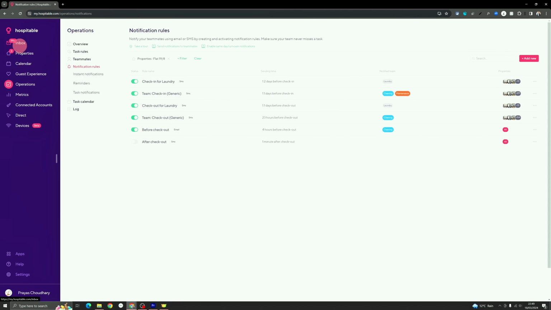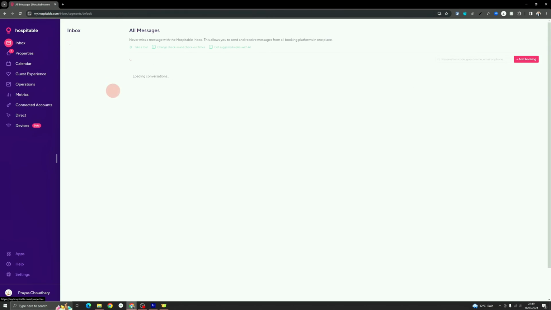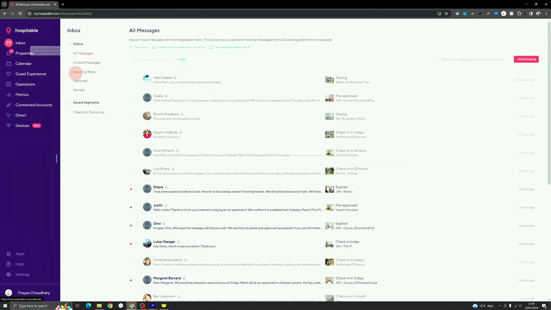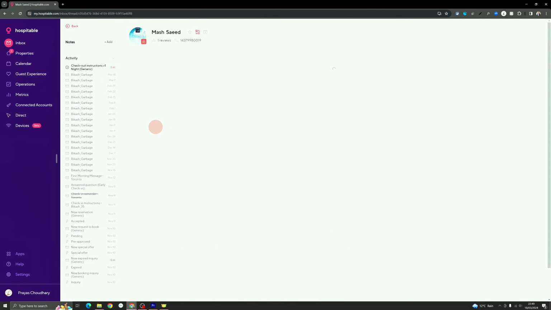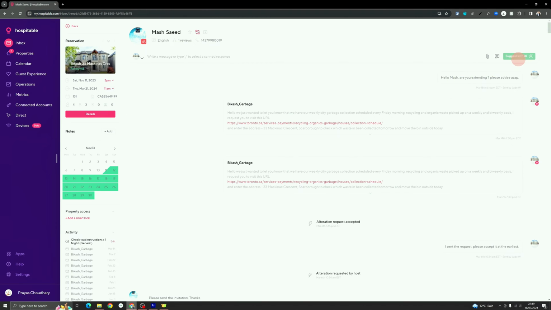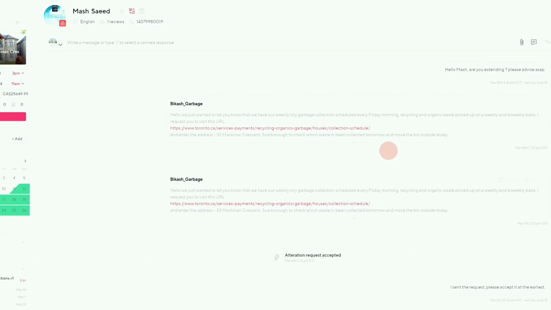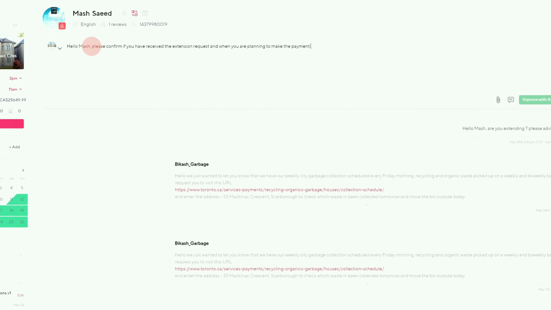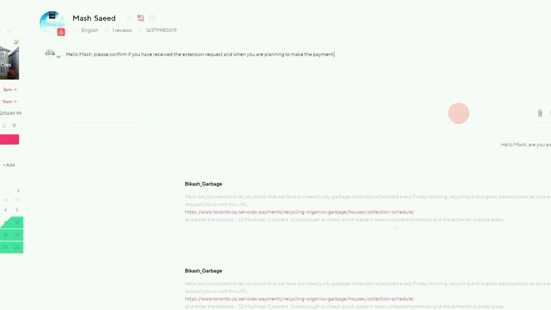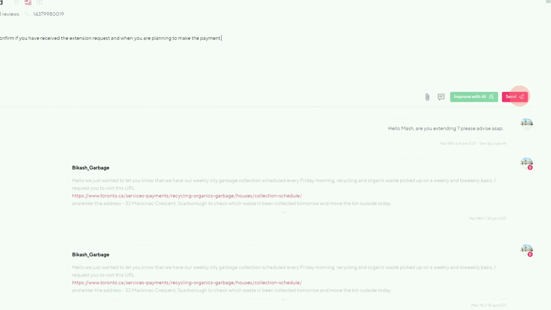The third thing I want to show you is the AI feature, which lets you respond to guest inquiries. All you need to do is go into inbox and just go to any message thread with the guest, and you can just click on suggest with AI, and then it starts looking at the conversation you've been having with the guest, and it creates a message based on what you've been talking about. So this is the message it has prepared for me, looking at the conversation I've been having with this guest. If I don't like something, I can change that bit and just click on send.